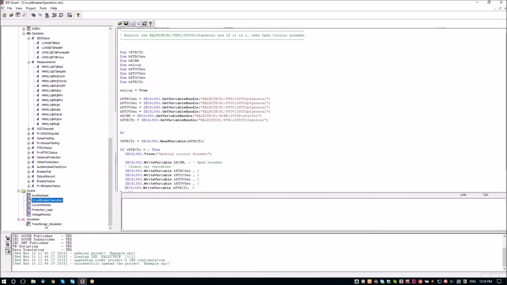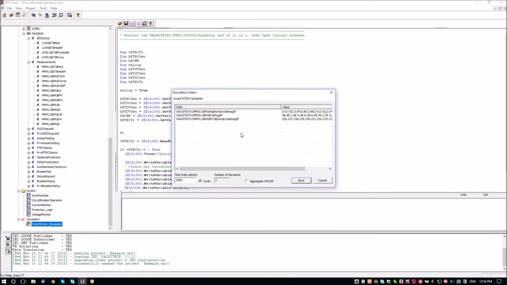There is a simple simulation option which is configured using comma separated values. So in this sample simulation, you can see three 61850 variables are simulated with multiple values. These values will be applied at an interval specified on the bottom left corner.